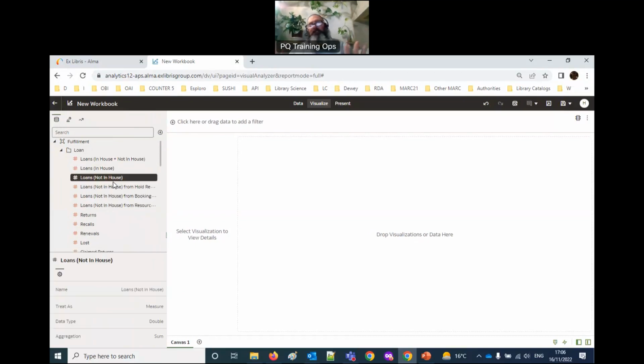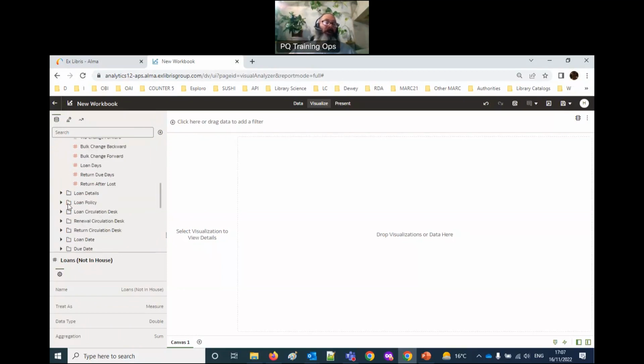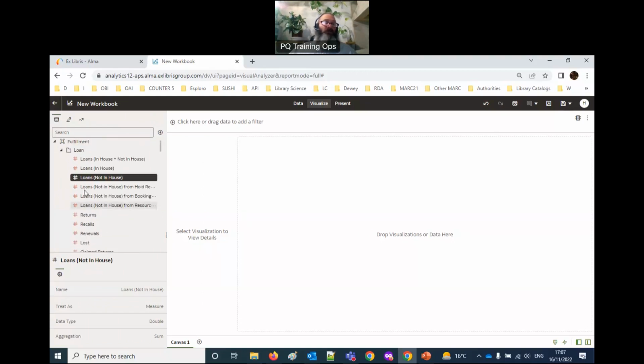Now, this isn't a session on how to use data visualization. It's a session on what's new in the Oracle Analytics Server 6.4. However, along the way, I'll point out what I'm doing here. So I'm going to drag this. It's a measure. We know it's a measure because it has this number sign in front of it. You'll see others here do not. These are attributes with the A. So I'm going to drag this measure over to the canvas.